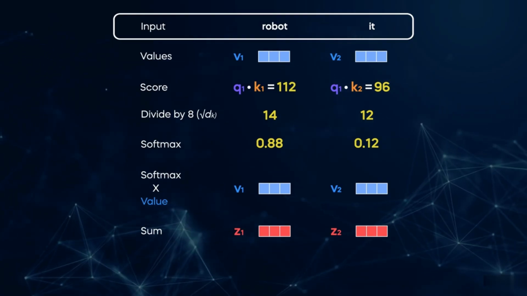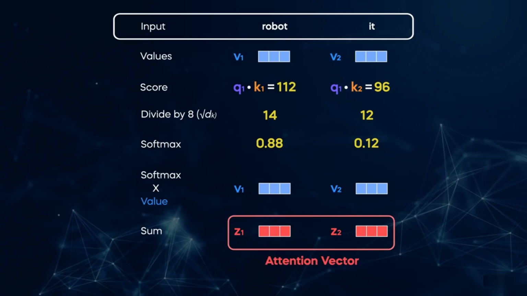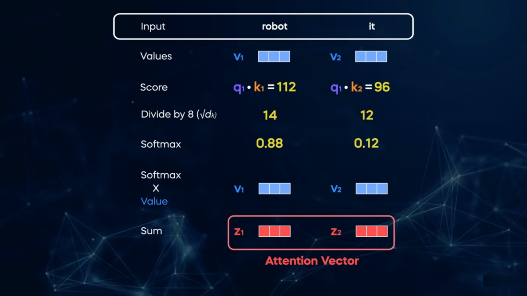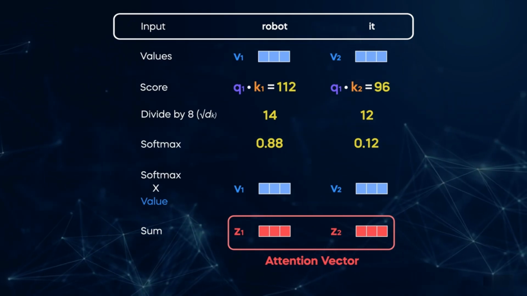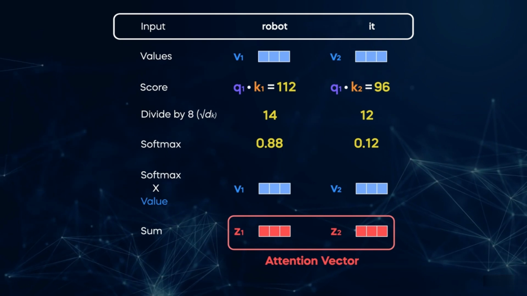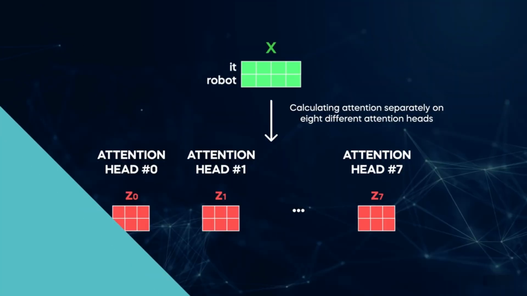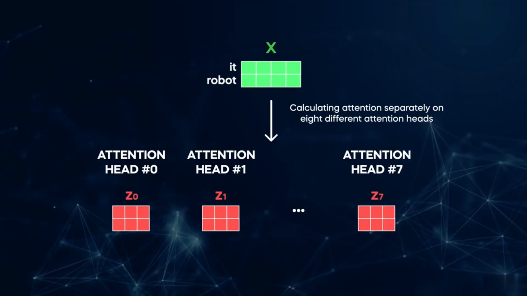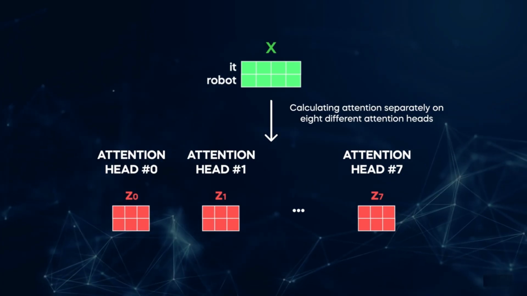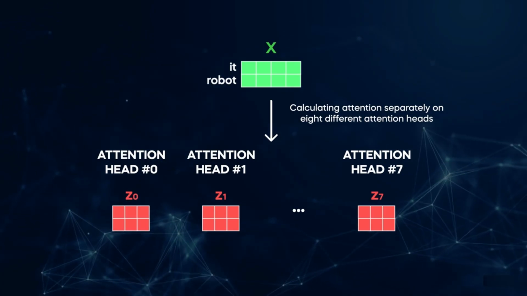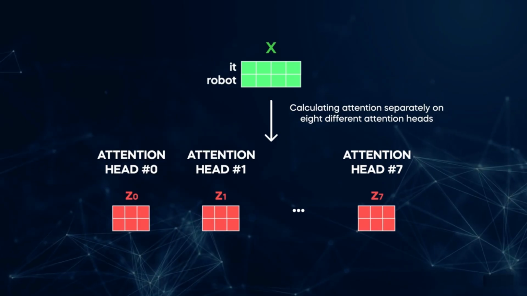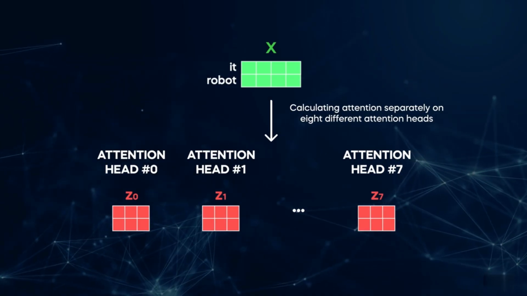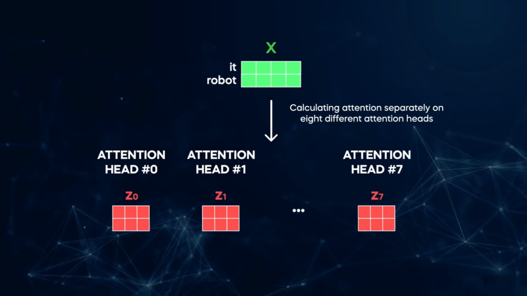The resulting attention vector represents the combined information from the input sequence, focusing on relevant tokens based on the attention mechanism. We say that this layer of the transformer architecture is multi-headed because transformers will try multiple different iterations of query, key, and value projections, known as heads.